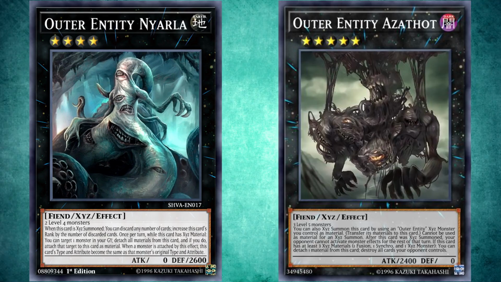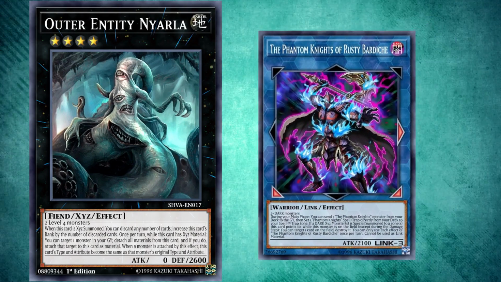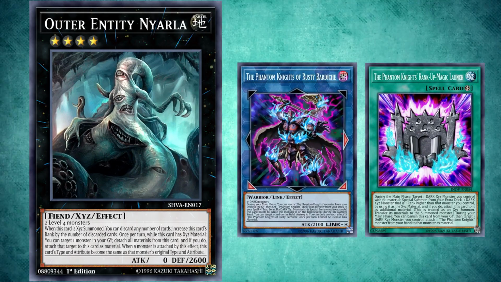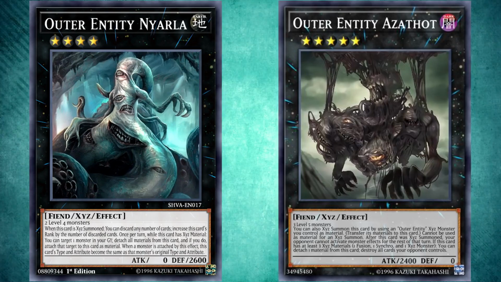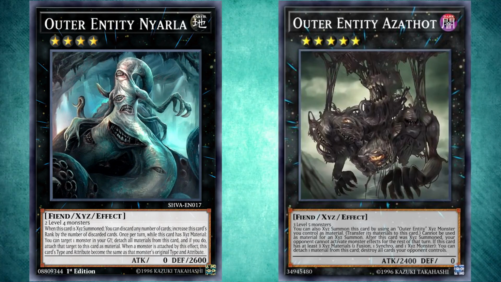However, Azathoth was even scarier with the Phantonoid archetype, since it could easily be set up and summoned during your opponent's turn with their archetypal rank up spell, locking them out of doing anything. The only reason Nyarla isn't number 1 is because with Azathoth banned, its main use is being a rank 4 that can detach monsters for effect, and it is heavily outclassed at that niche by the next spot on this list.